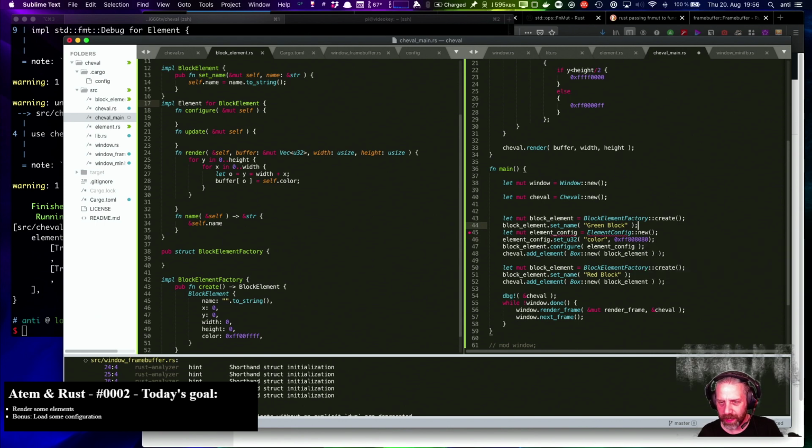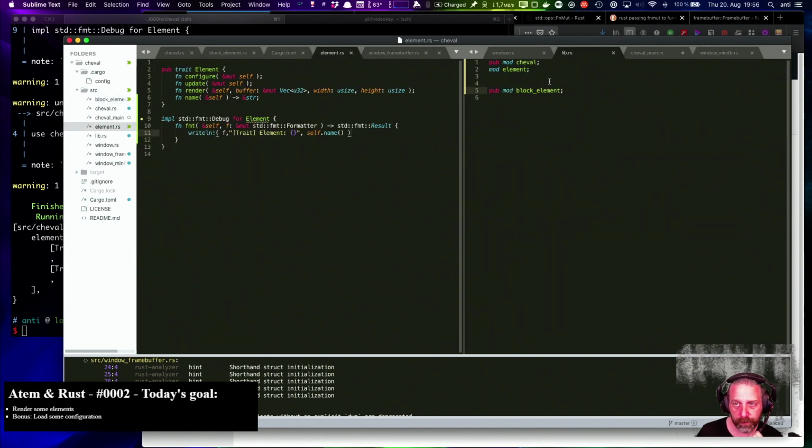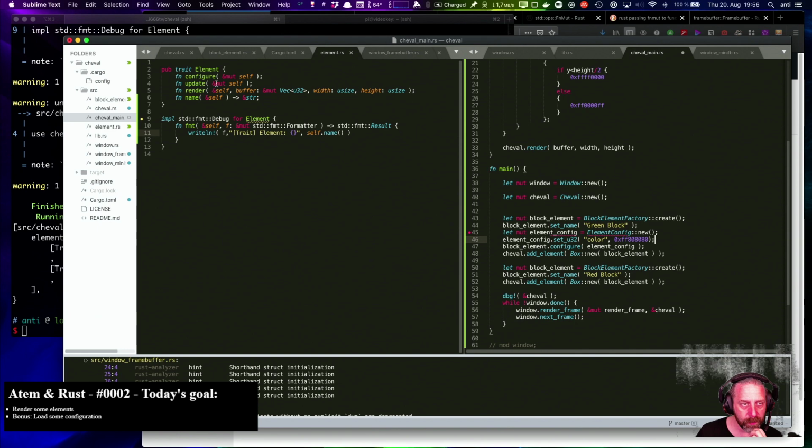Right, this would be nice, because this way I could just say, hey, I handle all the config values for you, but I don't care what they actually are. So this would be nice. And I'm leaning towards just slapping the element config here, because it's needed. So basically we just say config here.